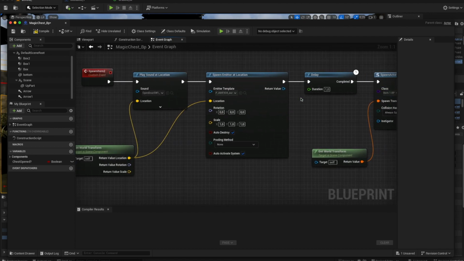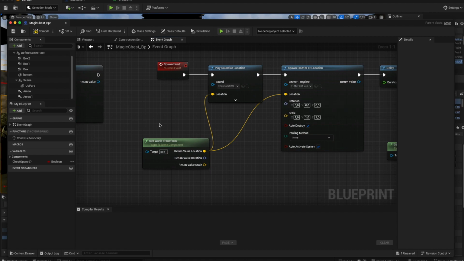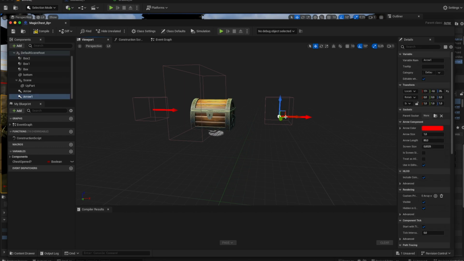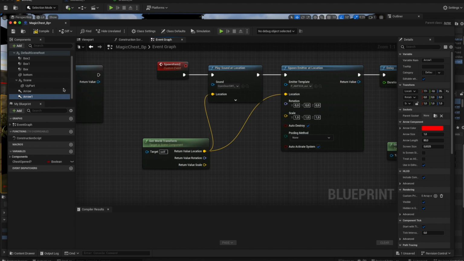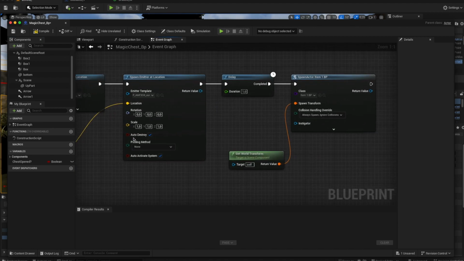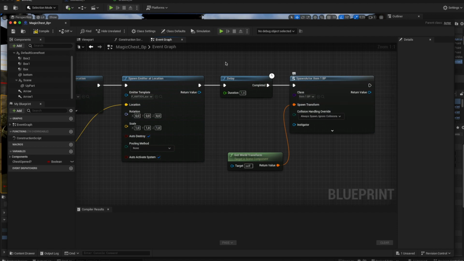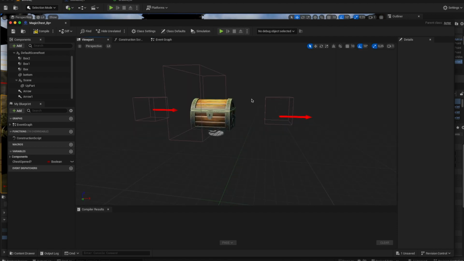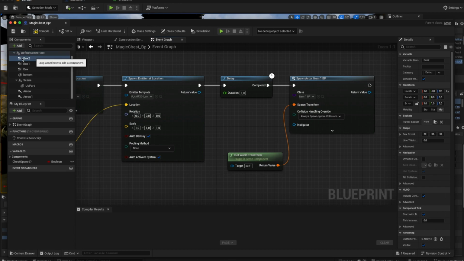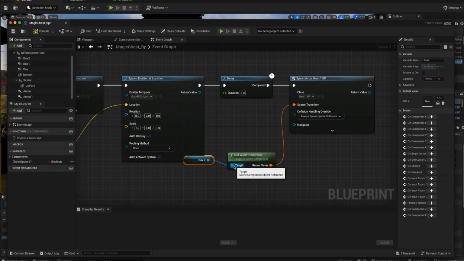One more thing we have forgotten: to set a target, we need to set this arrow target. So go to event graph again and drag and drop here and go to spawn actor, and this box we have to connect to the drag and drop, connected to the get world transform.